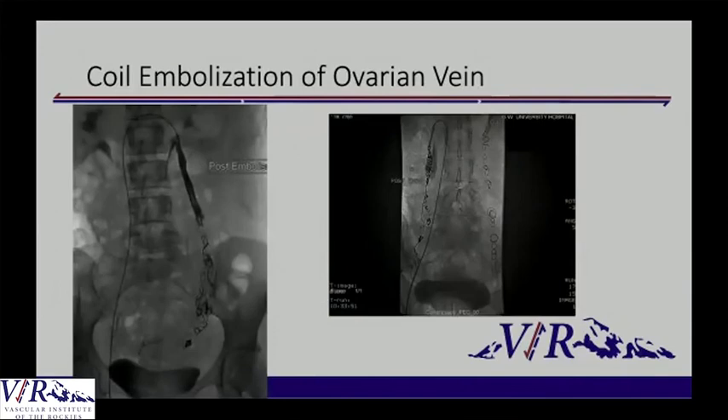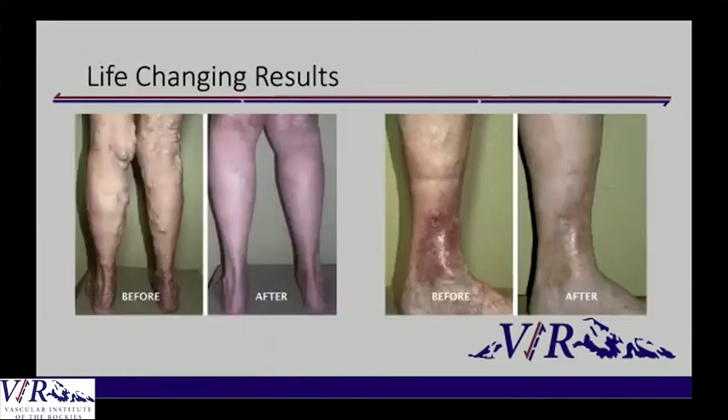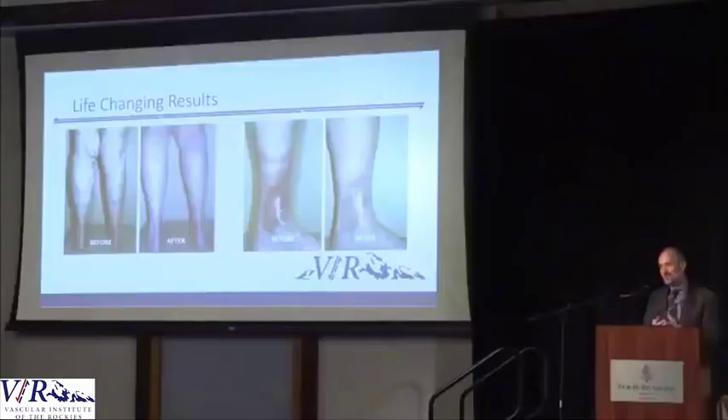These are pictures of patients with coil embolization. Venous disease isn't as, to use the word, sexy as arterial disease — you think if a person has an acute occlusion they're going to lose their leg and you're saving it. But venous disease is like a slow death. These patients are going through something horrible, especially if they're going to wound care every single week with debridements over and over. That's not an easy thing, and if you can change their life, it is actually very significant.